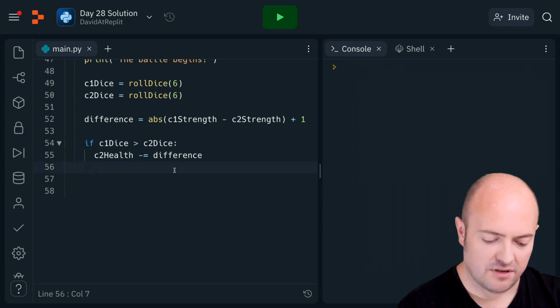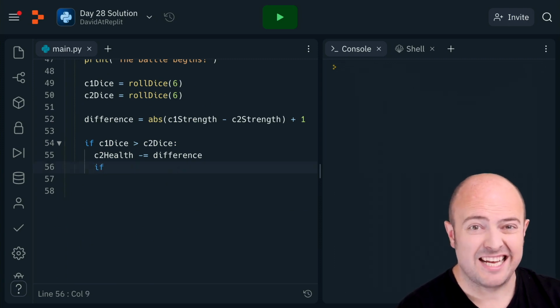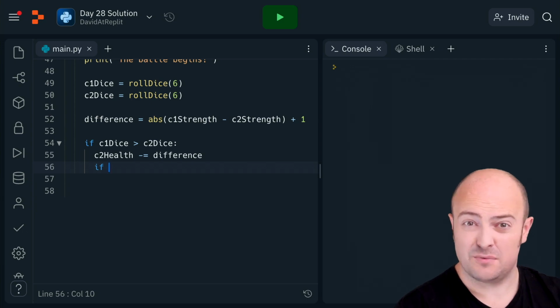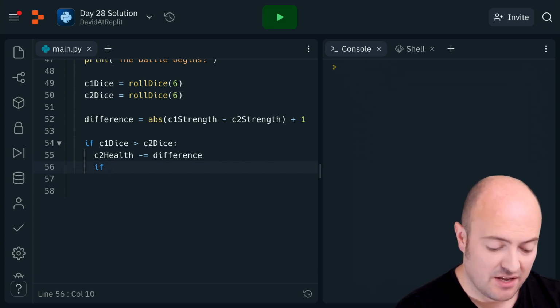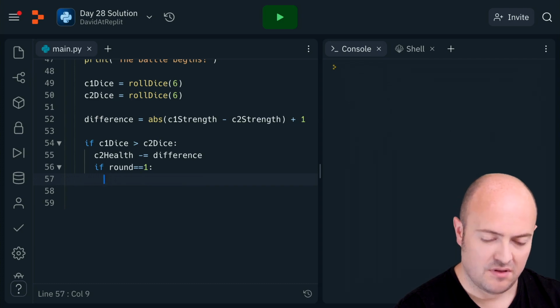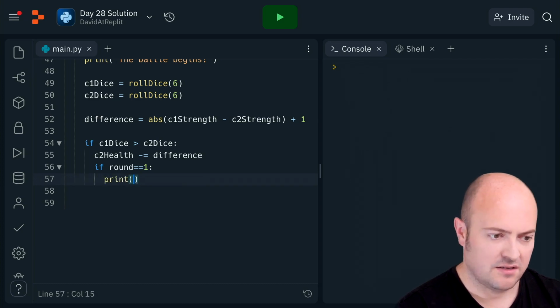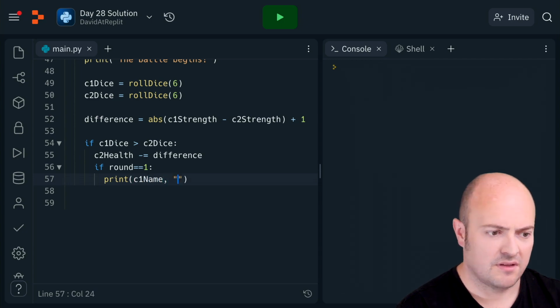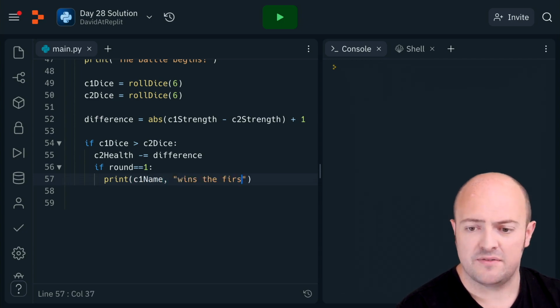I'm just going to put an if here, because in my example, I literally said win. The first one was a different form. Round 2, round 3, round 4 were all very, very simple, but the first one was different. So if round equals 1, print C1 name wins the first blow.